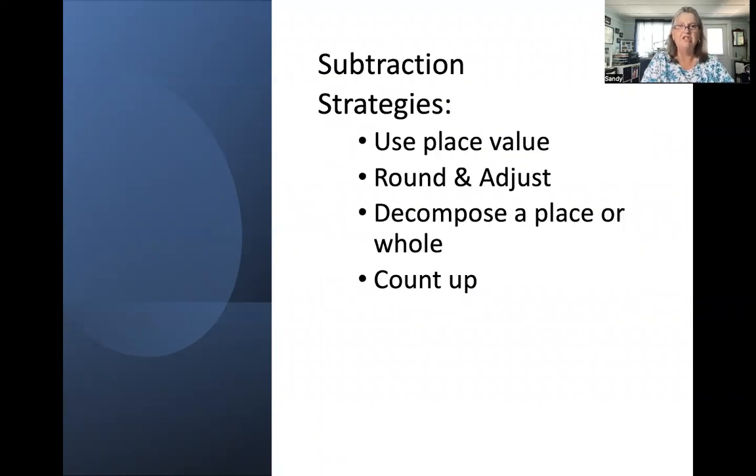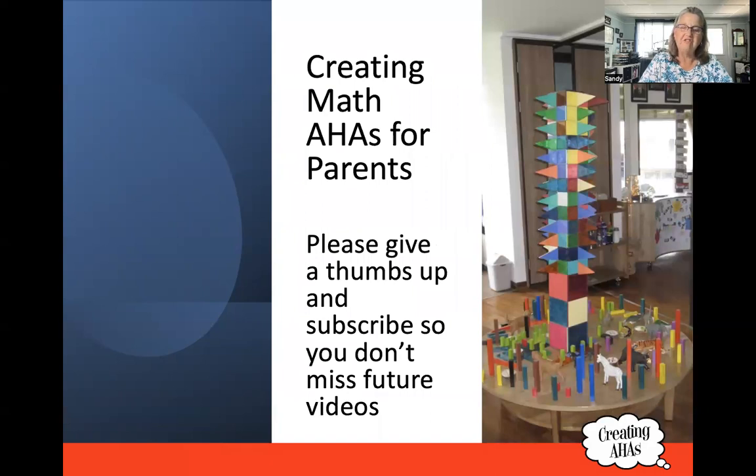So these are some of those subtraction strategies that let us work with multi-digit subtraction, when I'm using a place value idea or same size unit, when I have enough of those units to remove. And then we get to round and adjust. We can do that decompose a place where I'm still using some place value, but I might be breaking up one of those places into those pieces that I need, and then a counting up strategy. I hope this gives you some ideas about meaning of subtraction and why we're looking at that, the strategies that we can use.